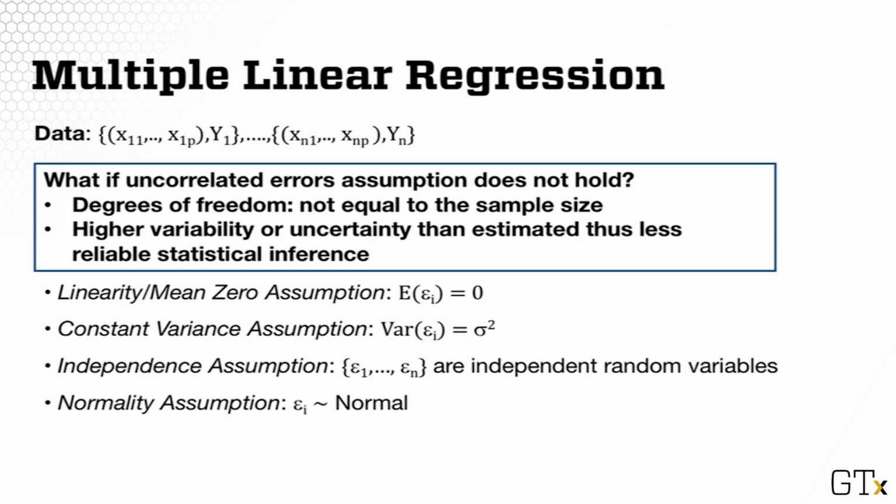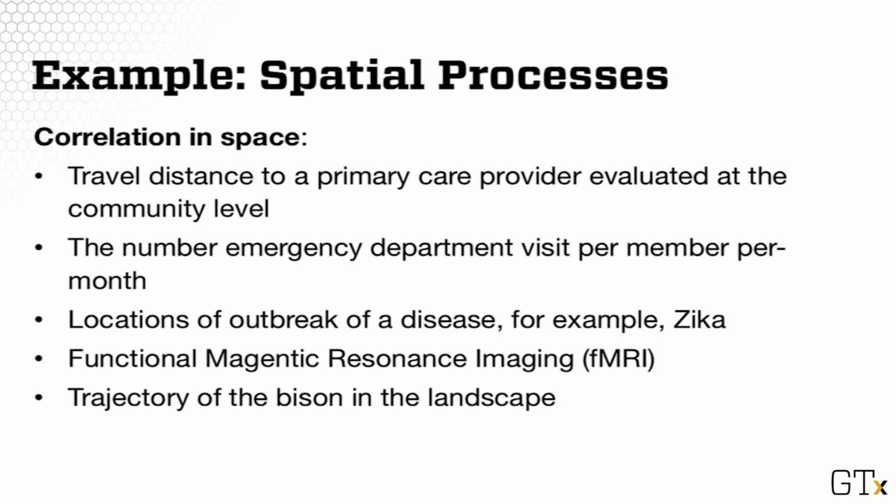In the previous lesson, we learned about correlation in time. In this lesson, we'll learn about another classic correlation in data, the correlation in space. Spatial data arise in many fields, including socioeconomics, demographics, surveillance, healthcare, brain imaging, other imaging data, movement data, forestry, environmetrics, among many others. Here are a few examples.